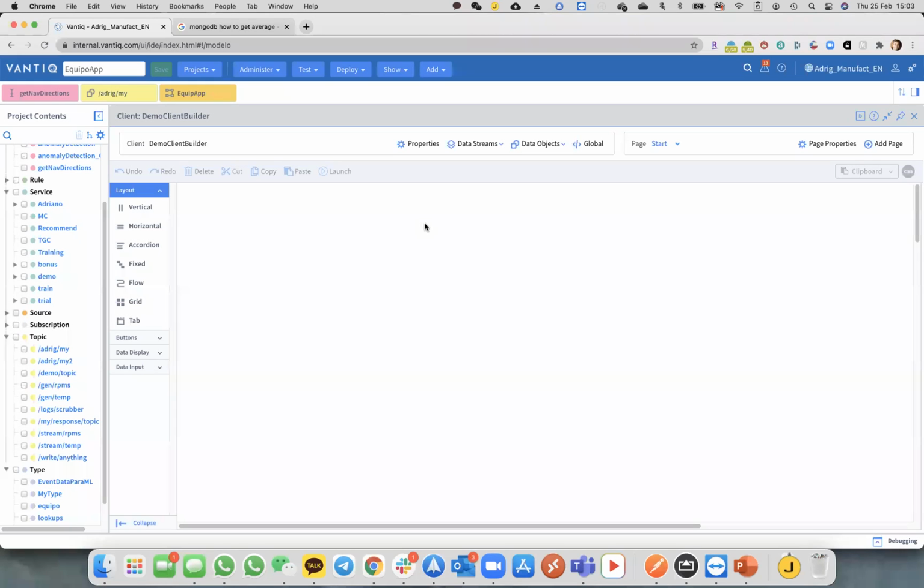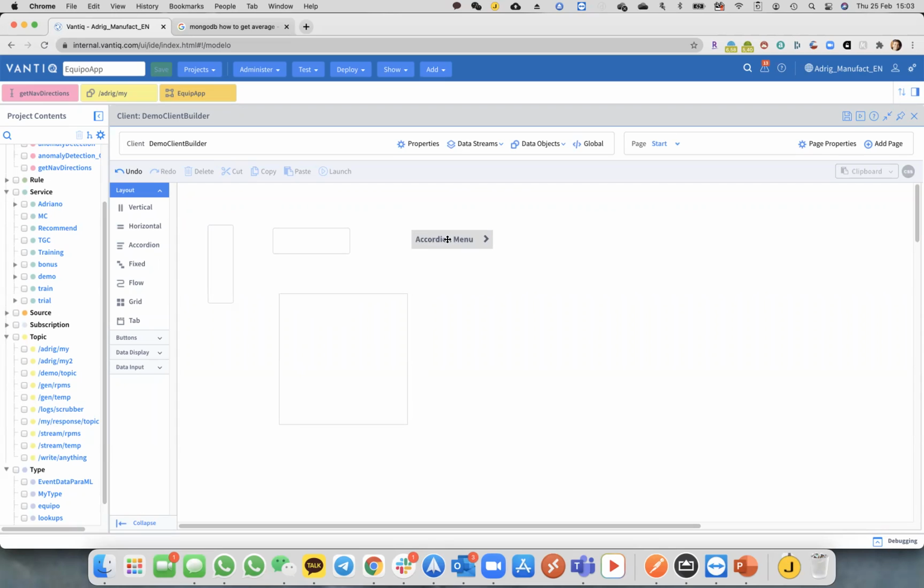Okay. So in the dashboard, we have some components. I'm going to show you the mobile later. This is the way I'm developing this for the browser. You may have different types of layouts, like a vertical layout, a horizontal, an accordion, a fixed menu.